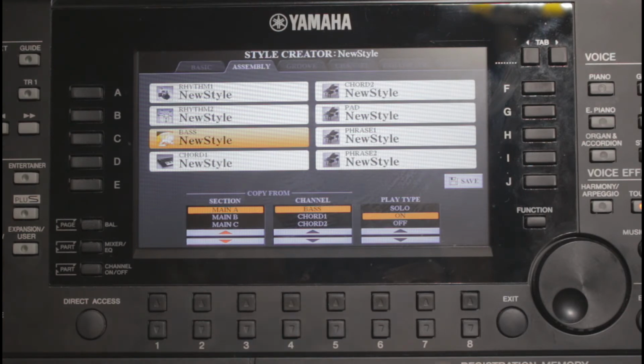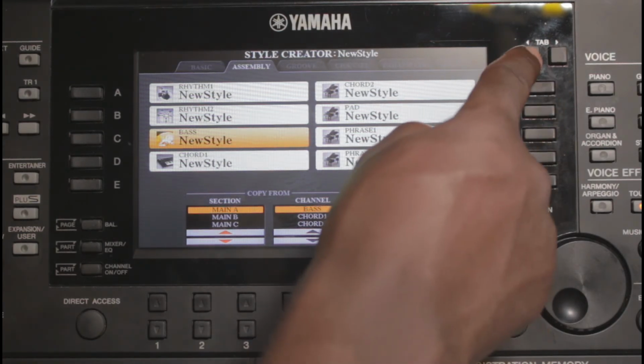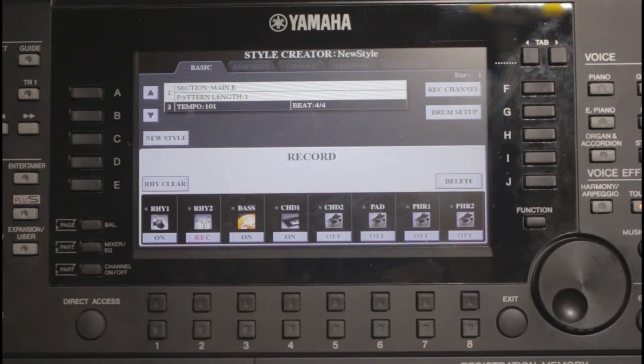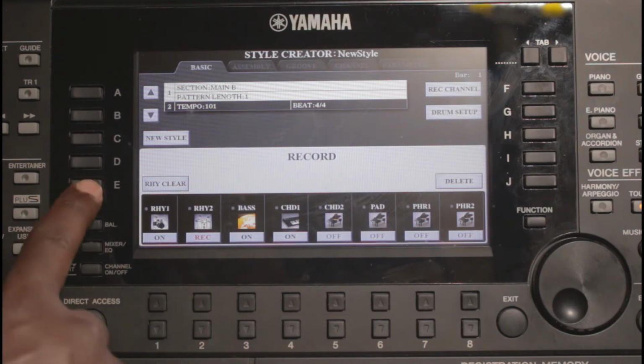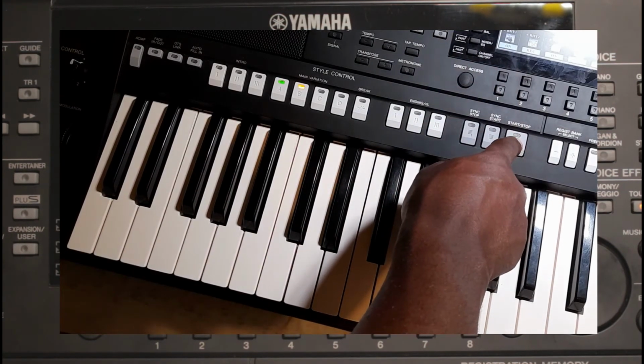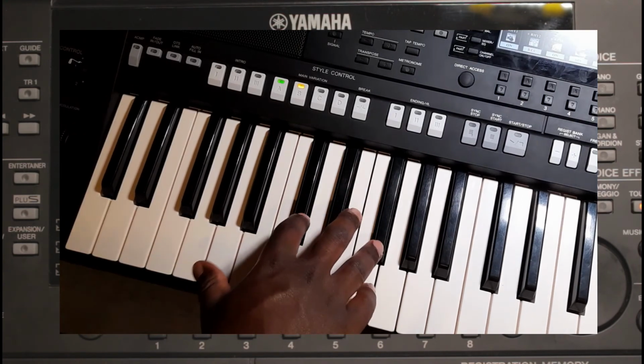Now if I want to modify this, basic, I go to basic and then record channel, and here I'll be able to delete the snare. So I can just delete the snare, for example, by pressing record. And once I finish deleting the snare, I can record something else.